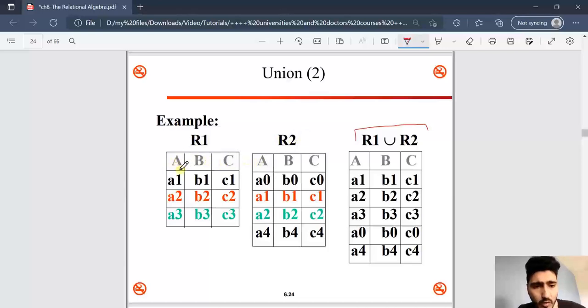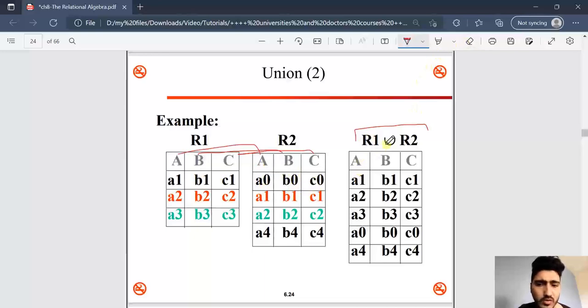For example, here we have column A, and here we have another column A. So they have the same domain. Here are the values A1, A2, A3, and here the values are also A. And this applies also for the column B and for the column C. So each column has the same domain as the corresponding one in the second relation.